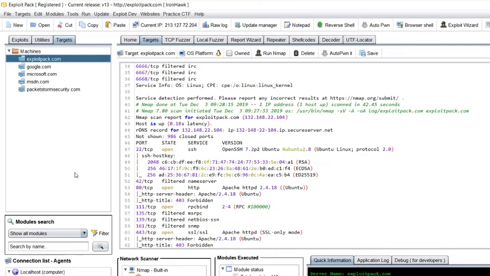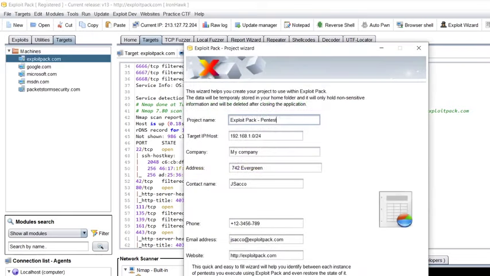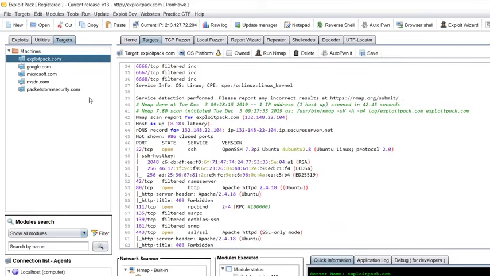So basically, when you are doing a pen test, it's quite useful to have a machine list from here. And also, if you want to create a new project, you can go to File, New Project, and create a project for your pen test. And then you will have a different machine list for each project. So let's say I'm working for client X, and then I will have all my machine lists for this client while I'm working there. Yeah, I think that's quite useful.